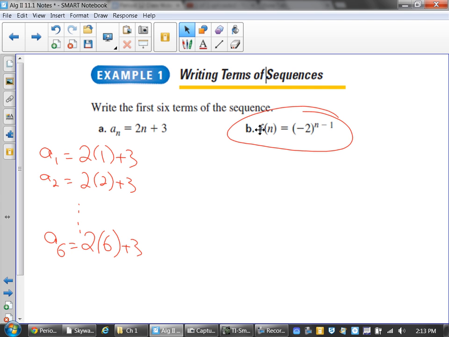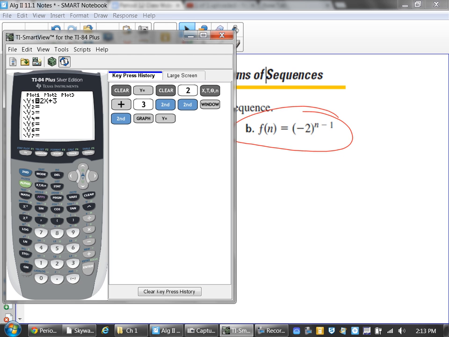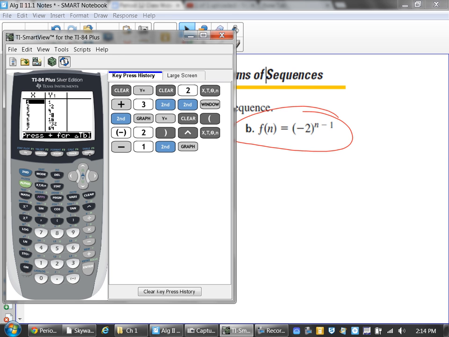Now, hey guys, when you see stuff like this, and this is kind of the whole idea, I wanted a lot of you guys to screw this up because a lot of you probably did, which is fine. When you're working with exponents, and you have negative values with parentheses around them, you want to be as specific as what you are reading. You type it in exactly the way that it's written. Parentheses, -2, close it, to the x minus 1. And then you go to your table. And those are your first 6 terms.